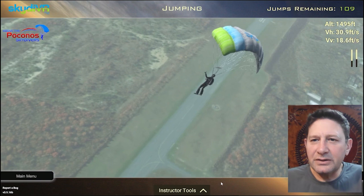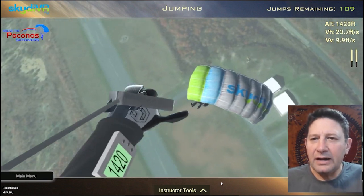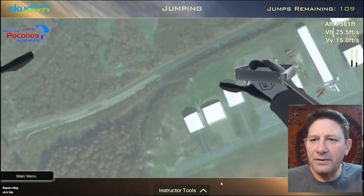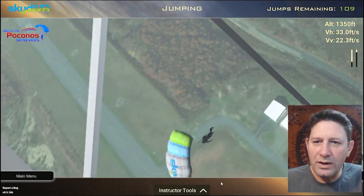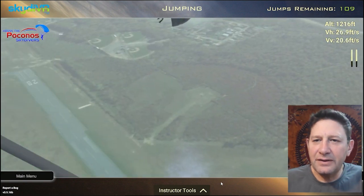So as you're doing this, you're looking at the drop zone, paying attention to where you're planning on landing, and you're also thinking about the other canopies. There isn't just this one that you're visiting. All right, so you've got a lot of things to think about.